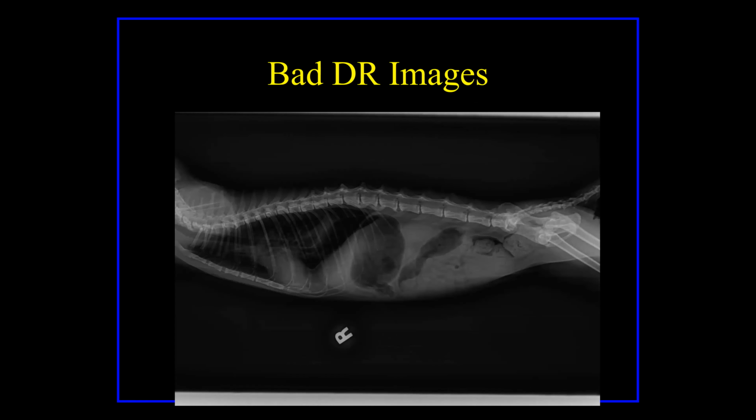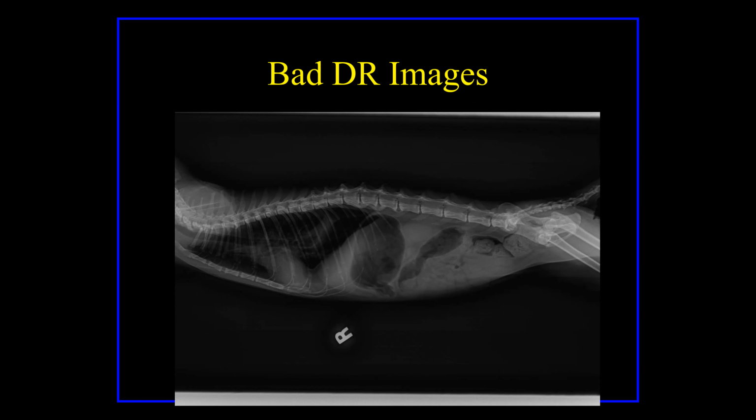This is one of those images typically that you'll see from one of these DR systems that's CCD based. So it's not really a flat panel detector. It's one of these where I've got a camera underneath the table and I take the image. So you have to be wary of that and make sure that you don't end up wasting money on that.